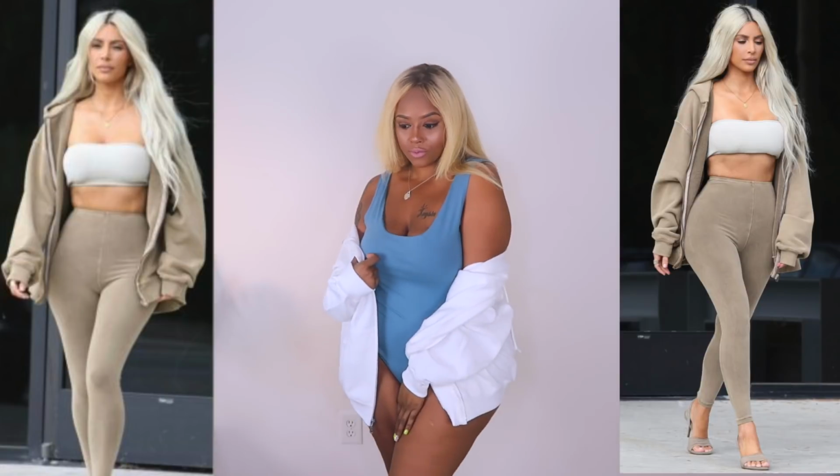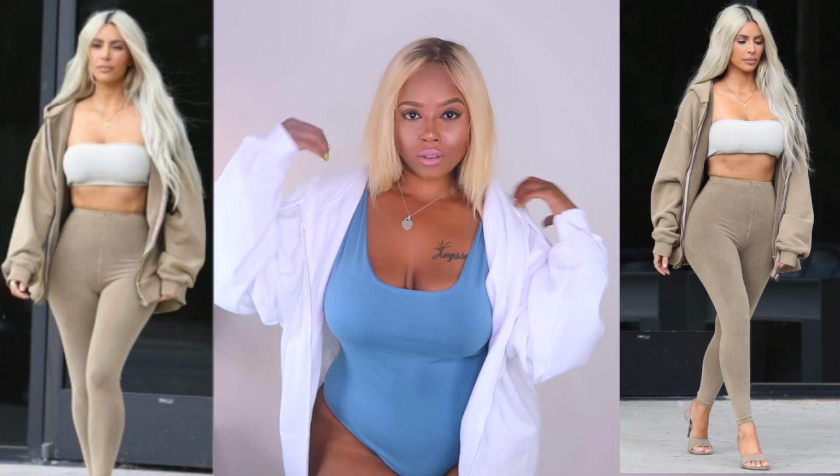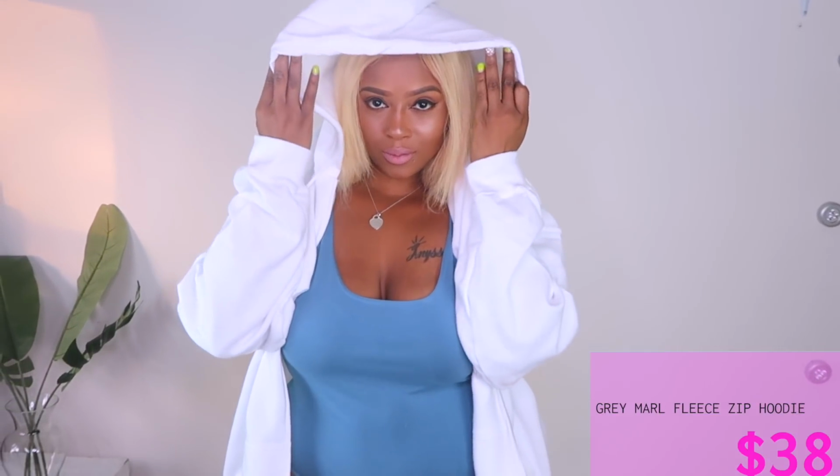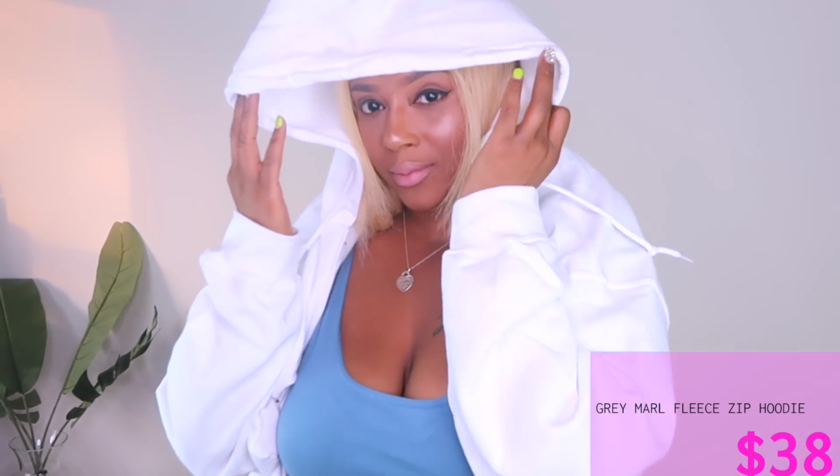Now, hoodies are really cute to begin with, but of course you can make it super cute if you wanted to zip it halfway up and then have it off of one shoulder or have it off of both shoulders. That's how you get that look. And you don't have to have a special kind of jacket to do that. You can do it with just any hoodie. Okay, so that's what I did with this particular hoodie.